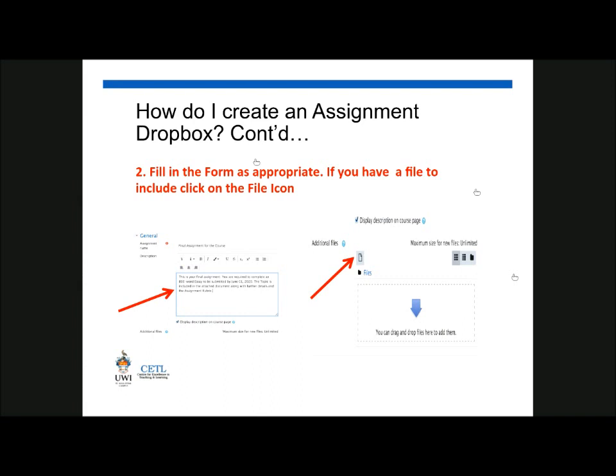Okay, great. No problem. All right, so very quickly, once you insert your assignment instructions, in some cases you might have a document, such as a case study, to go along with them. In which case, on the right side here, you click on this little folder or file icon and then upload your document. Not every time are you going to have an attachment. Sometimes you might have everything on this side with the instructions, and the students just have to go and get the information themselves. But in some cases, you might have an attachment with further instructions, whether about formatting or case studies and so on, that would help them complete the assignment.